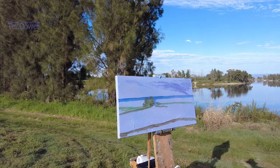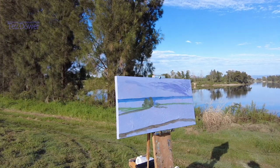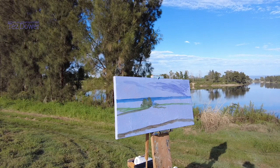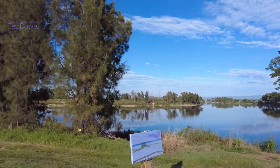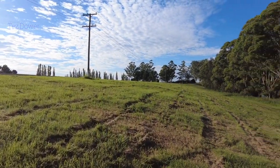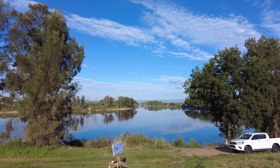So what I'm doing now is I'm just going to establish my block in. I've actually elevated the view a little bit. Basically the view that I'm looking at when you look out there, so you can see the view I'm looking at. I'll just get back here. Basically, I'm looking at a view like this. That's what I'm going to have in my painting.